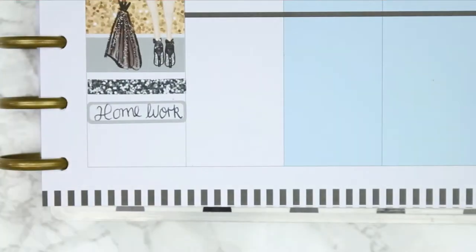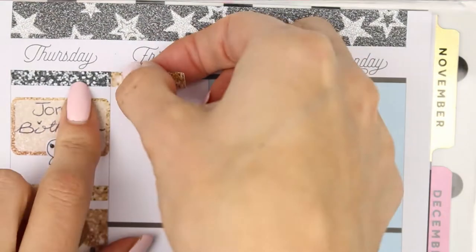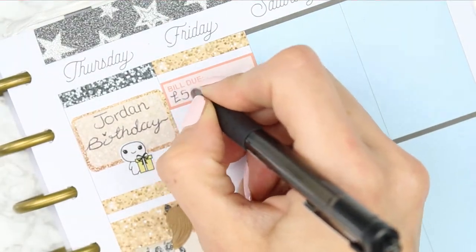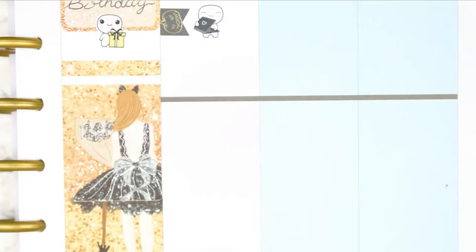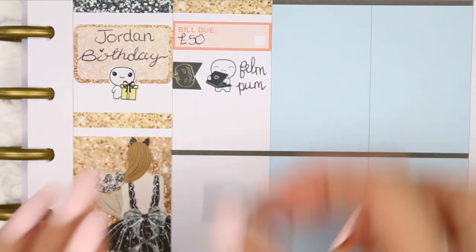And then moving on to Friday, I just started with a gold glitter header. I've also got a Bilgi on this day, and she does have two Bilgi stickers that come in the kit. So I just wrote that one down. And I also put down a page flag with a little poppet holding the laptop, because I wanted to film next week's plan with me on the Friday while it's nice and quiet.